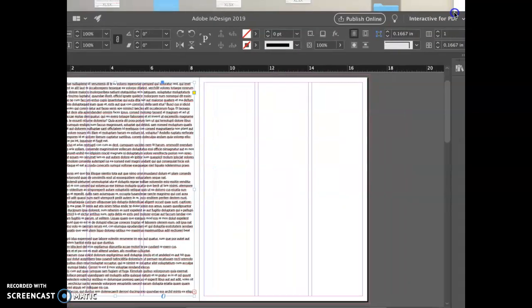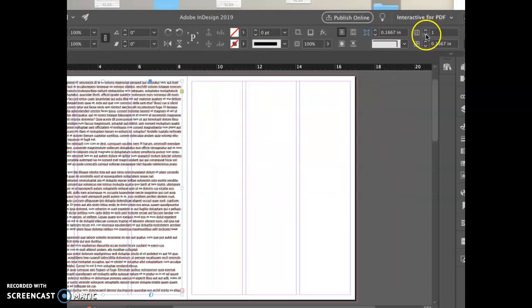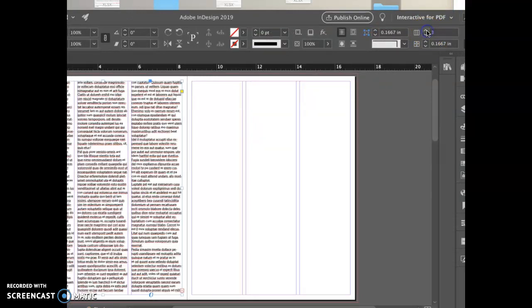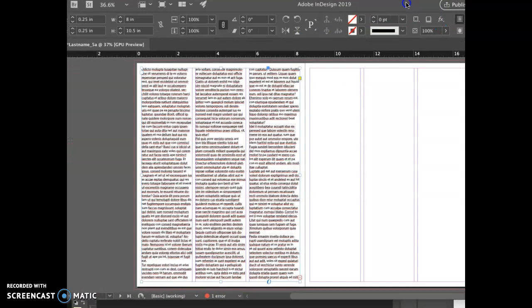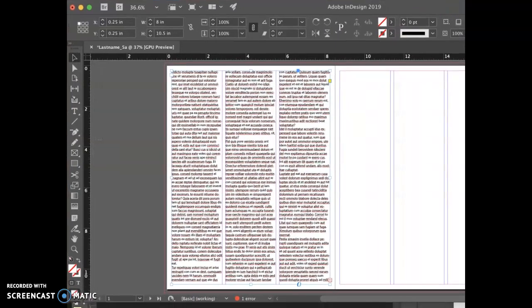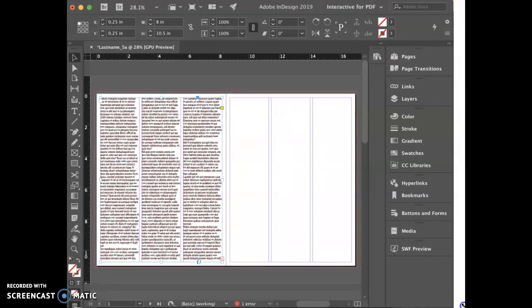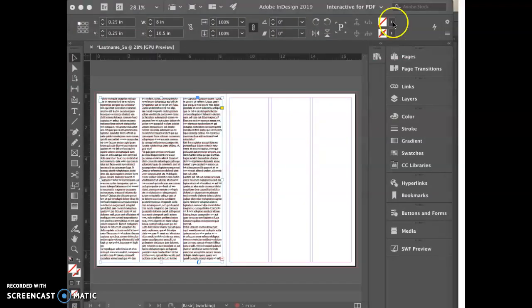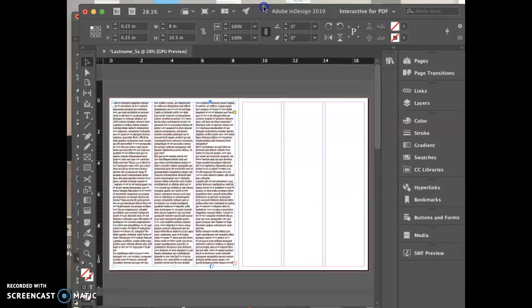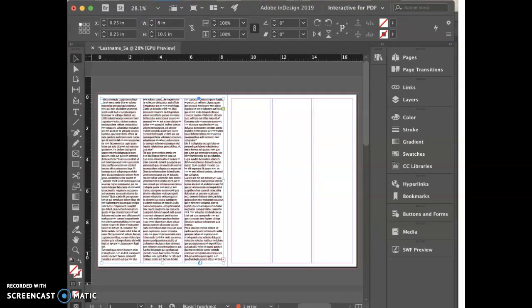They actually look like this. That's the little column icon. 3. And you can see how they change. So you can't be in the text tool doing that. You have to be in the selection tool in order to do that. It's a kind of a bizarre thing because you'd expect it to be in the text, but you're not.